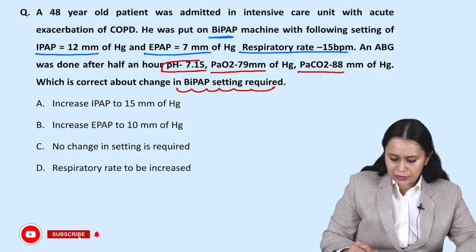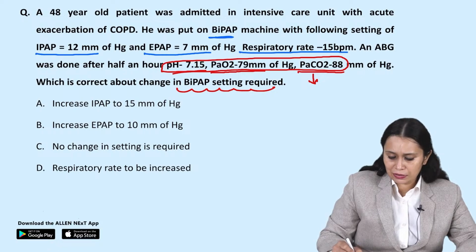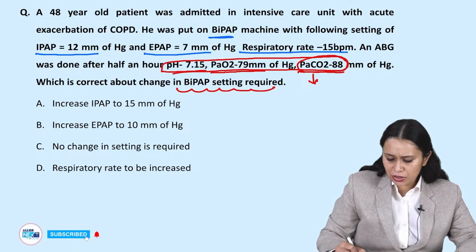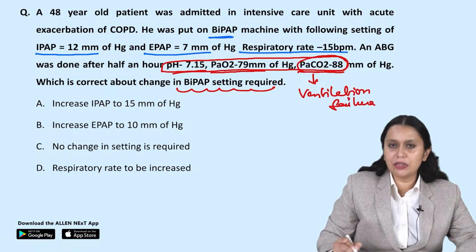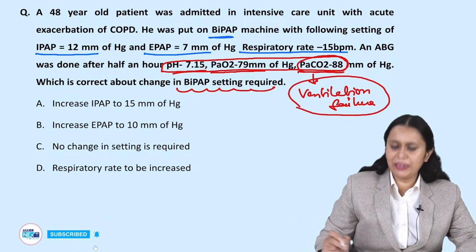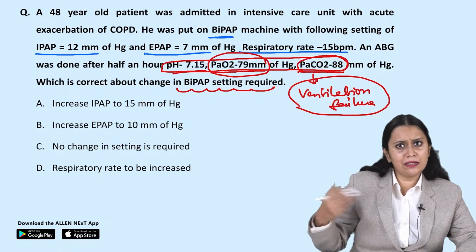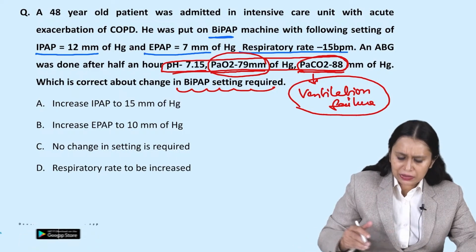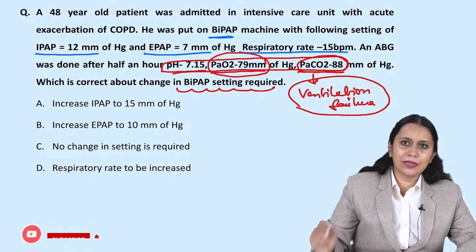Now, as you can see by his ABG, this patient is in respiratory acidosis. His CO2 has increased in the blood. So the patient is in ventilation failure, going into hypercapnic respiratory failure. So we have to improve the ventilation. His oxygenation is adequate, PaO2 is adequate. But what is getting affected is ventilation. PaCO2 is not getting cleared. So what change in the setting will I do which will improve the ventilation of the patient and remove the carbon dioxide from the blood?